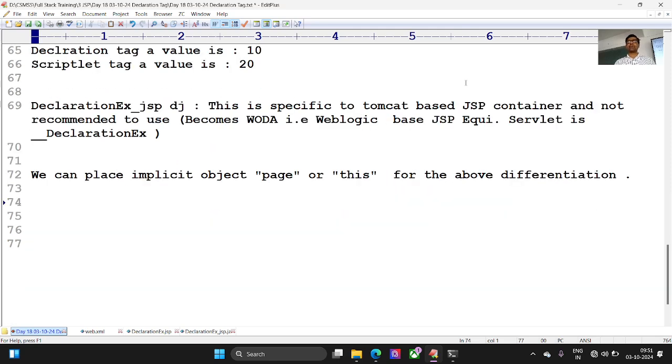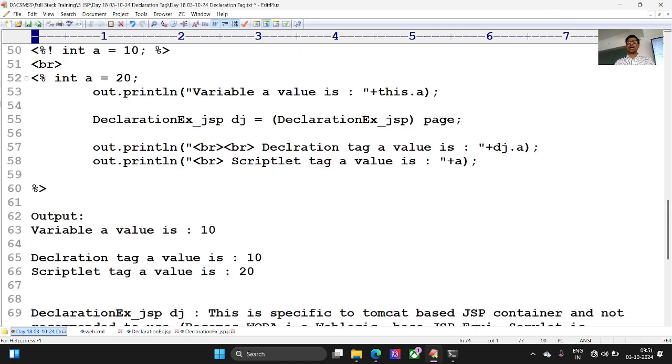Actually here I have typecasted externally. But directly you will get the page class object. Here you can write page of a. This will also work. Not here.